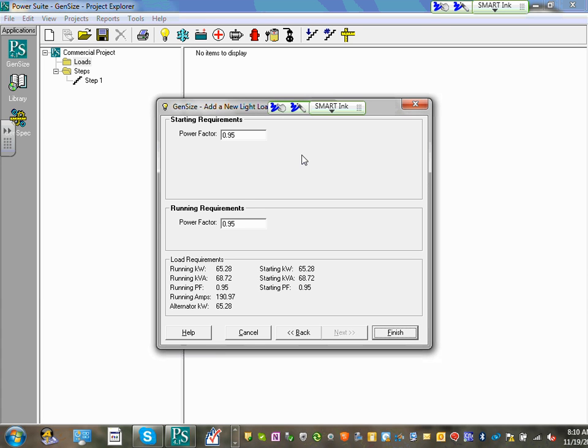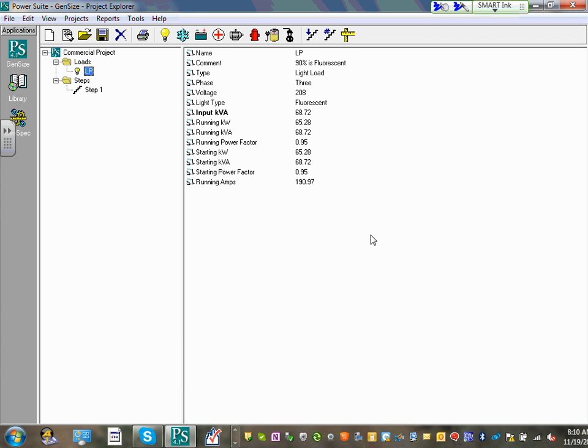They have typically in the 90s, not bad, about fluorescent lights. So electronic ballast, 95 power factor. If you know it's different, what do, Adam? You can go change them. So we take the default, and when you're done, gentlemen, what do you hit? Finish. Gentlemen, welcome to the first light that we dropped, your lighting panel load.